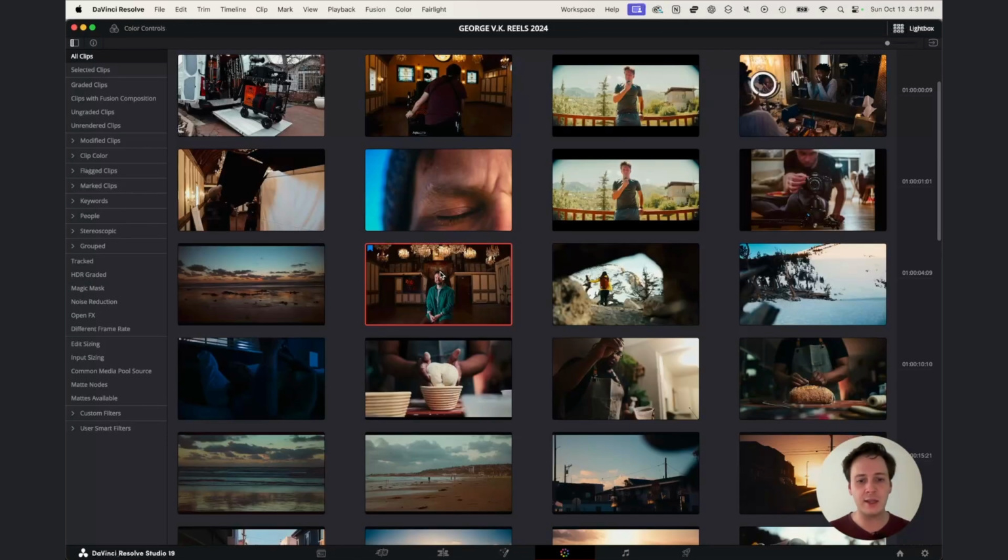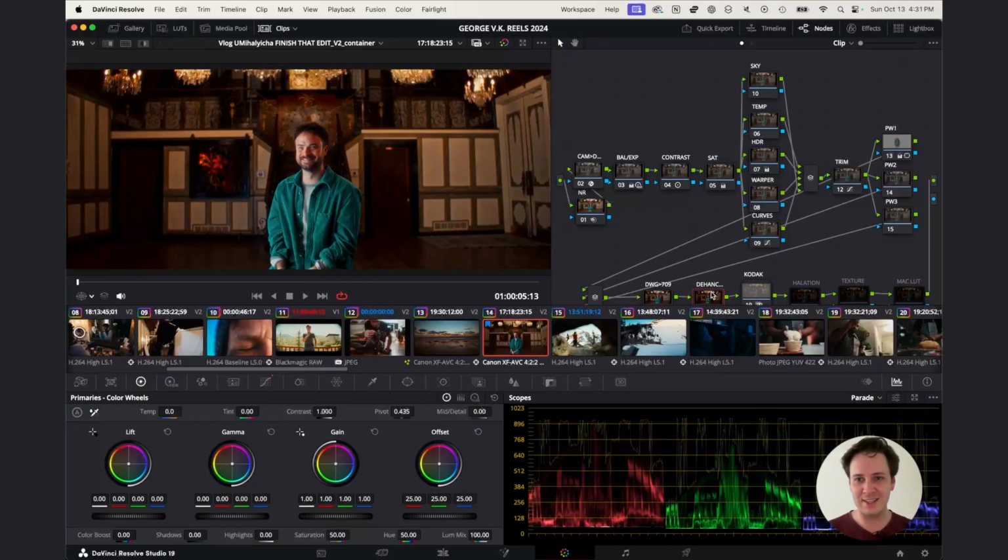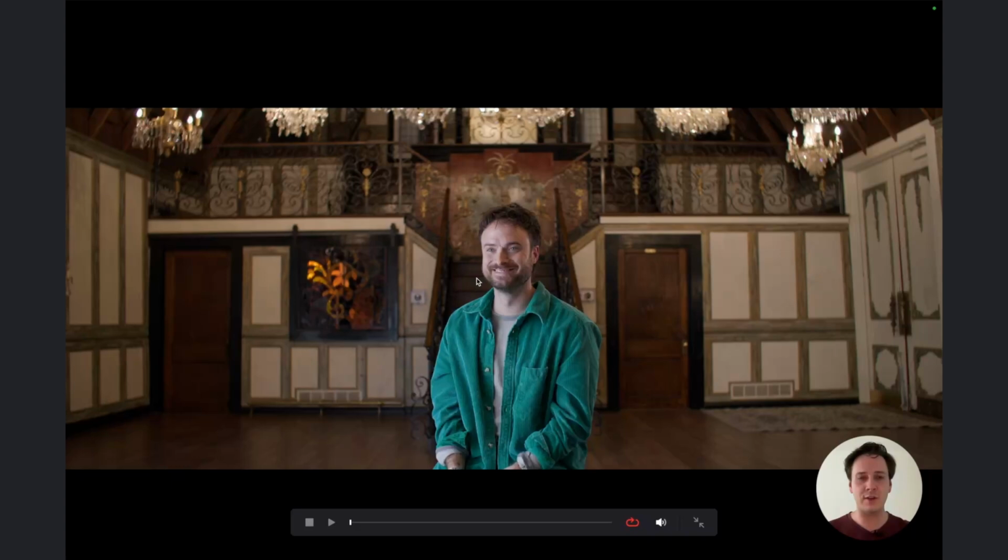Right here, we've got an interview setup. I mean, gorgeous. Let's take a look. So that's straight out of camera, right? No color correction. It's a good interview setup. We've got a nice key light that's got a very soft roll off. It's on the far side of the camera, so we've got a short lighting interview setup.